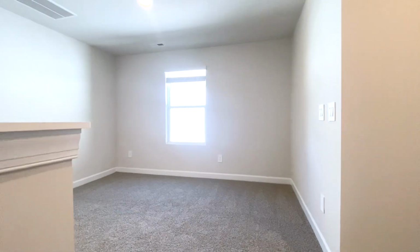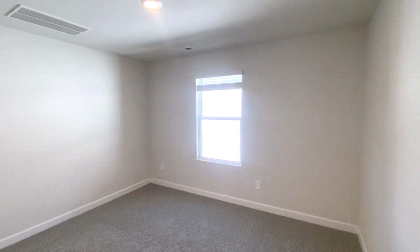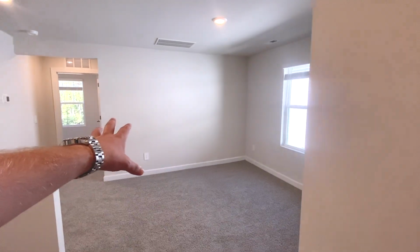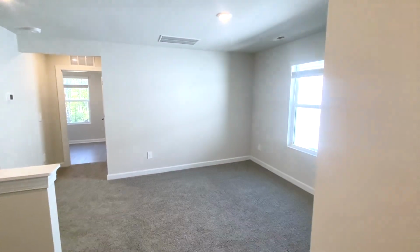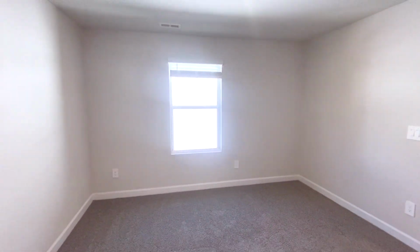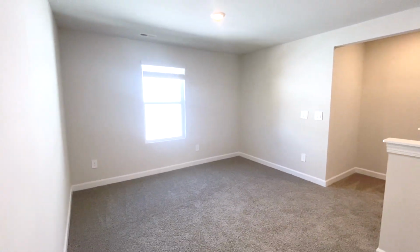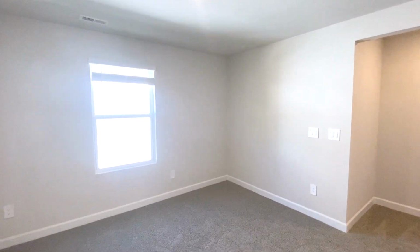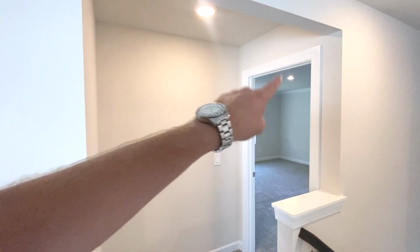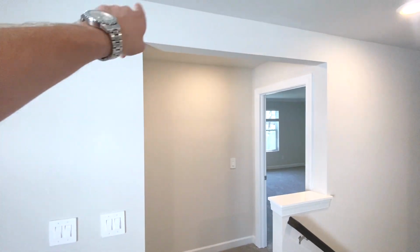So I have a lot of clients that are nurses, and what they'll do, check out this loft. This could be a fun little TV area, maybe hangout spot, reading nook. You got some options. Is you could rent out a couple extra bedrooms to travel nurses, flight attendants, that sort of thing. And I know people that are paying for their entire home that way. So that's the master. We're going to wrap up there in just a moment.